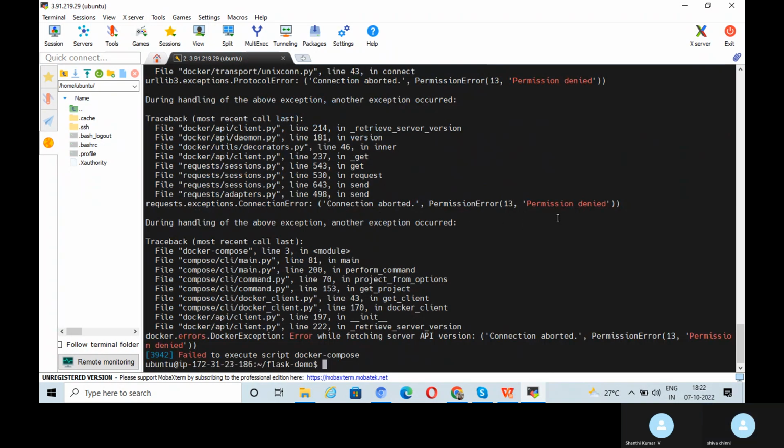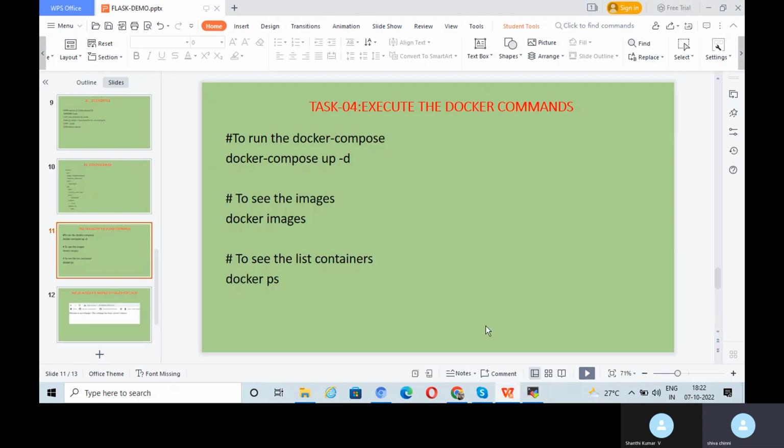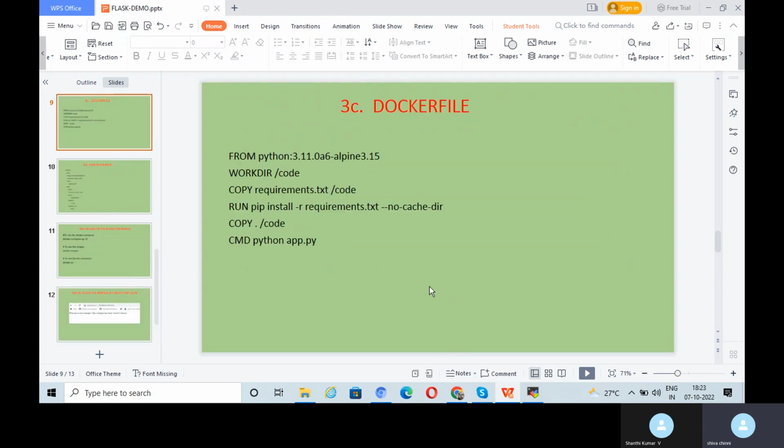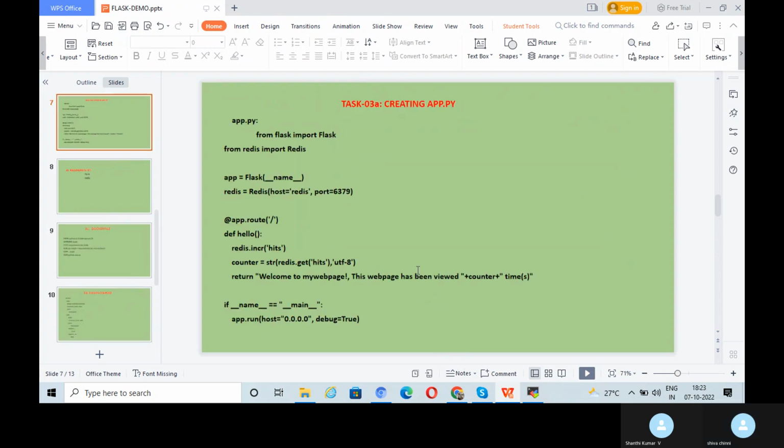Okay, permission denied. I need to execute 2 commands because the Ubuntu user doesn't have permission for the docker group.